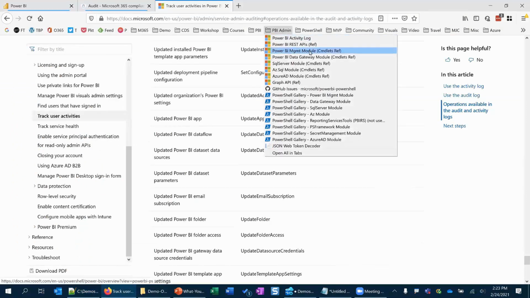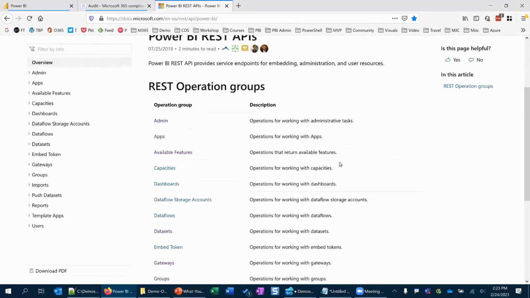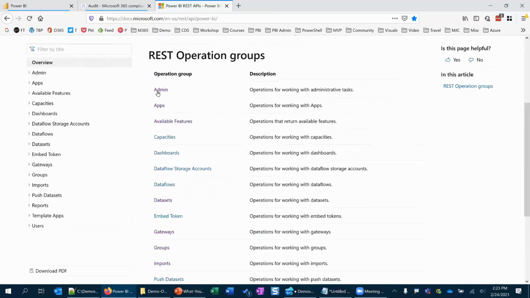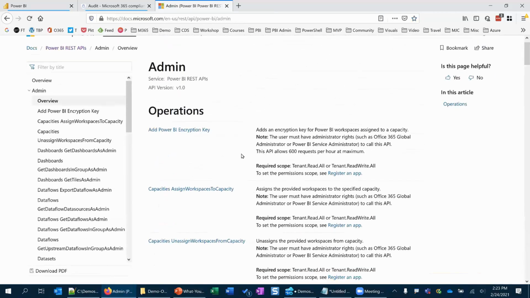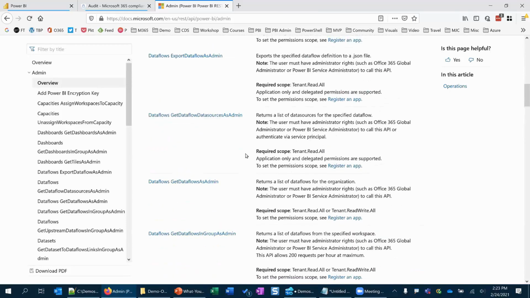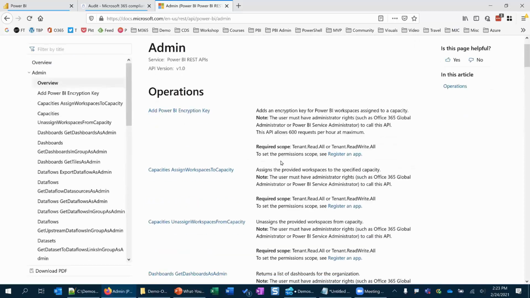Okay. So let me think about that for a second here. So you have this in your information. So here's your API reference, right? And so, for instance, if you go under admin, there's a whole bunch of admin APIs, et cetera. And these would be the ones that are tenant-wide metadata.